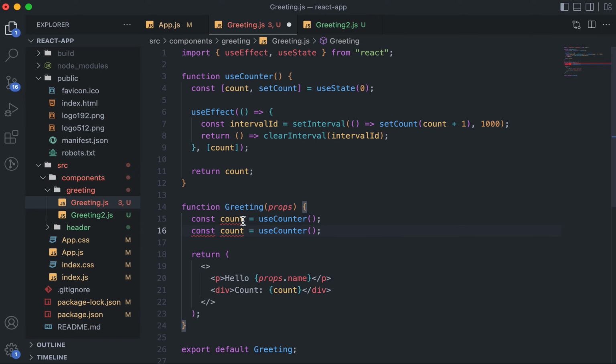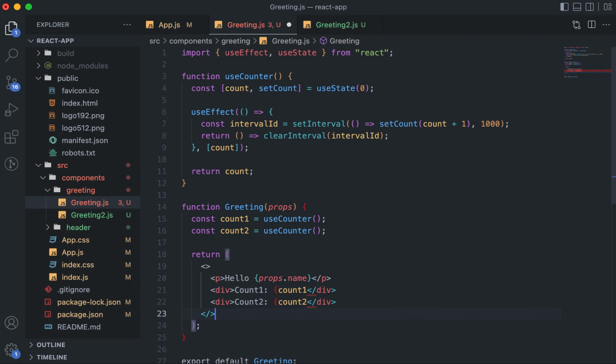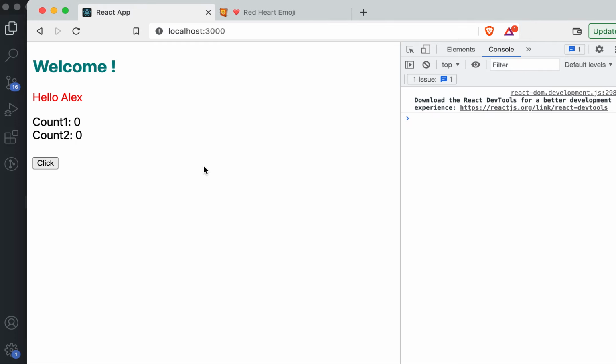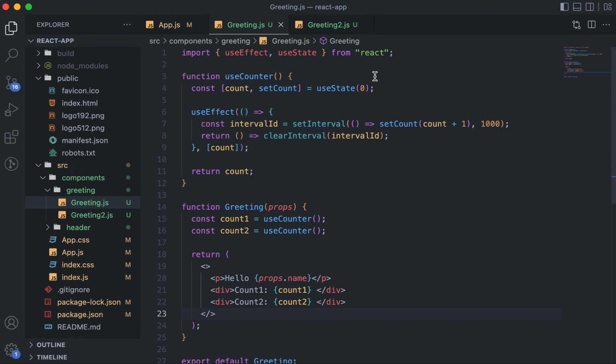Okay, so something like count 1, count 2, and you can have count 1, count 2, something like this. Okay, and right now both are starting with 0, that's why they're in sync. But you can very well understand that, yeah, that is because everything is starting from 0.